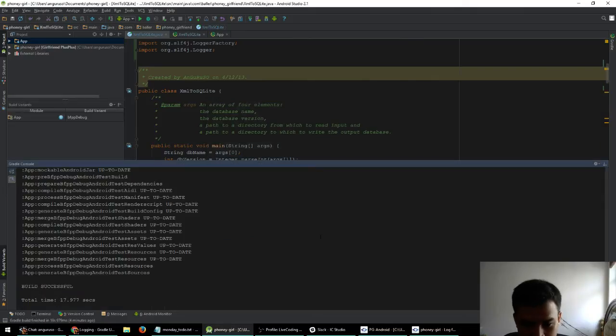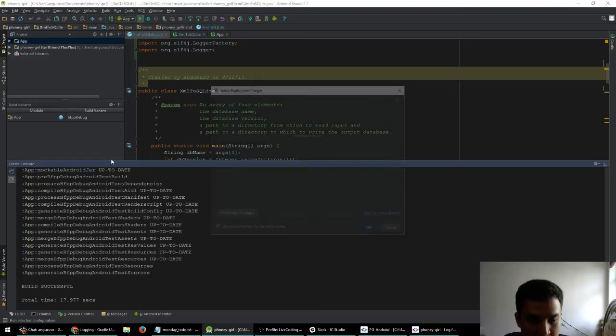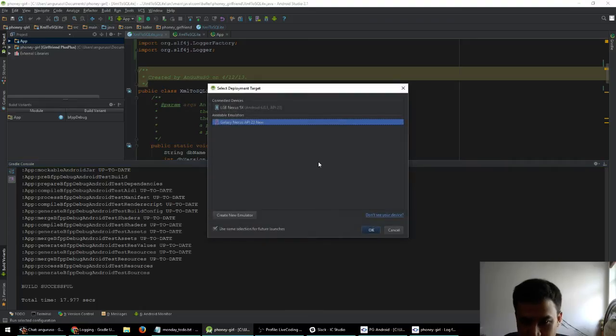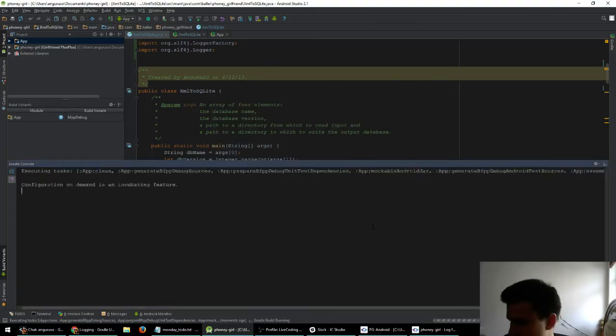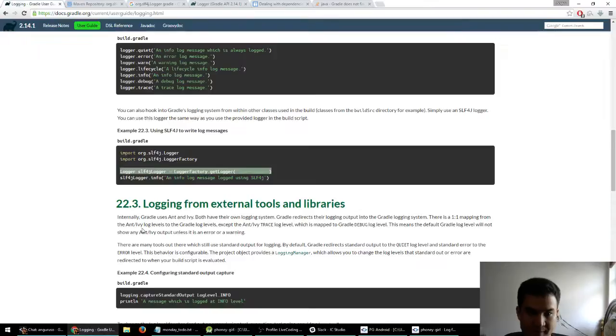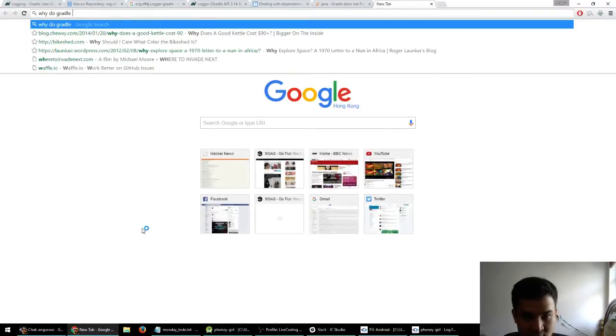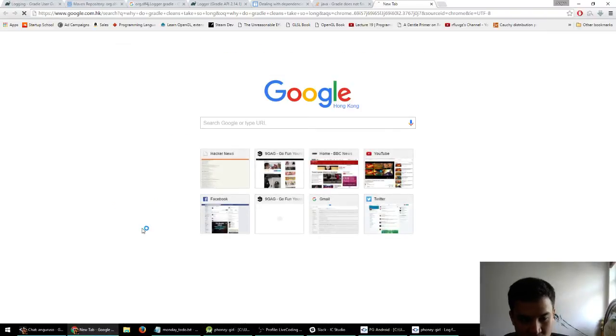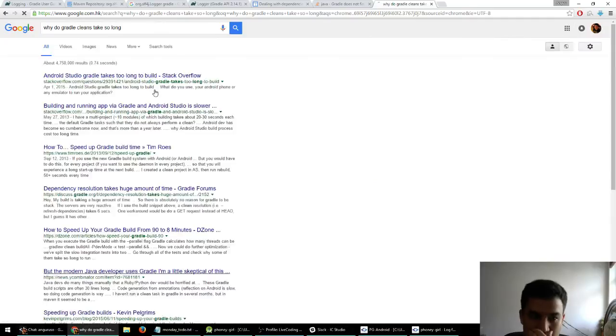So go into the Gradle console, and another thing I want to know is why does it take so long to do a Gradle clean? Why do Gradle cleans take so long? Slow Gradle clean.